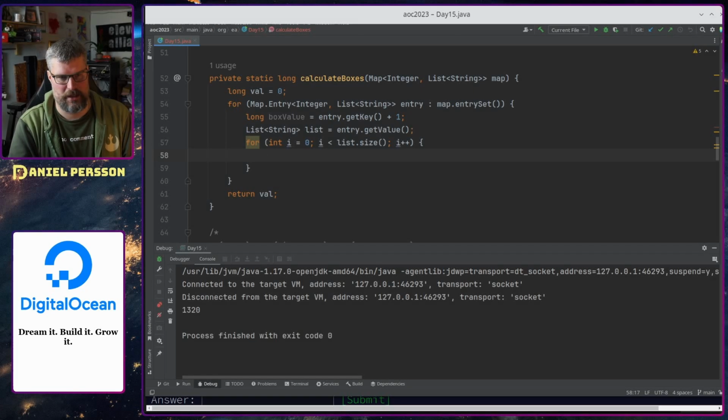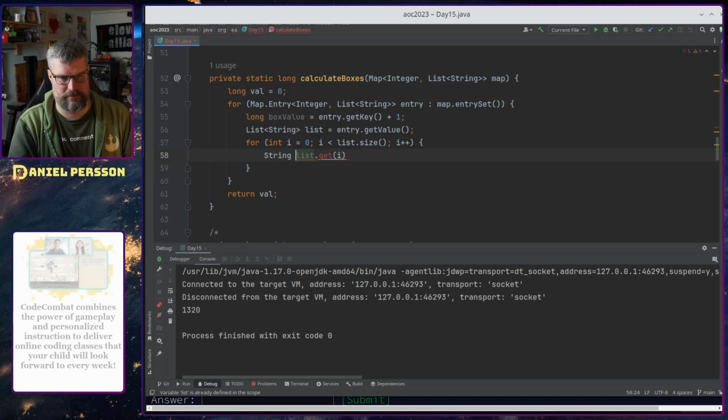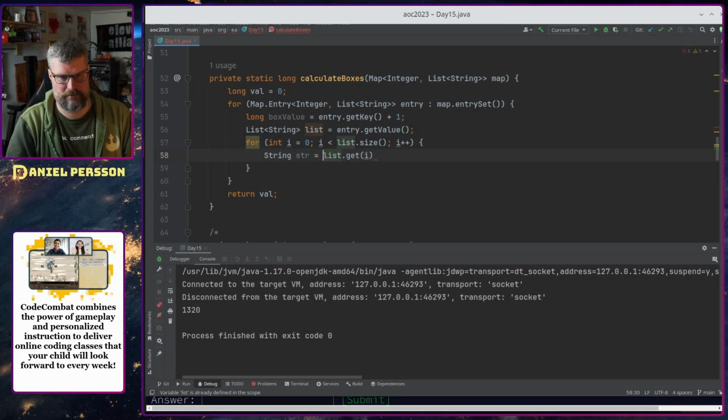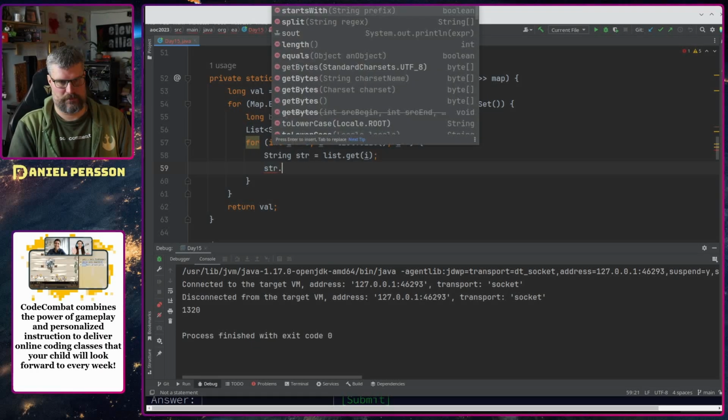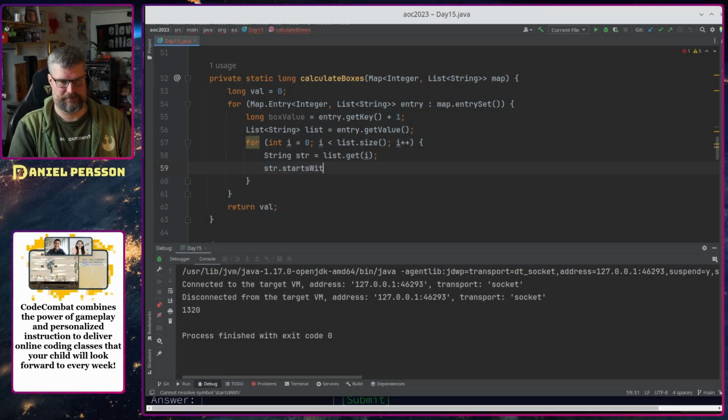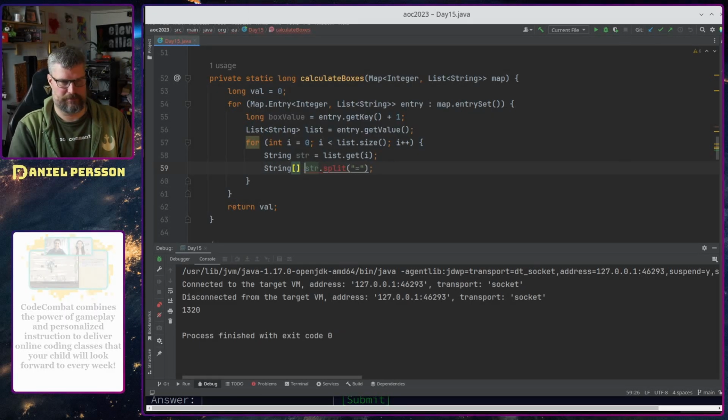So list get I. This is the string. And this string we need to split with a question mark. So now we have pretty much all parts.